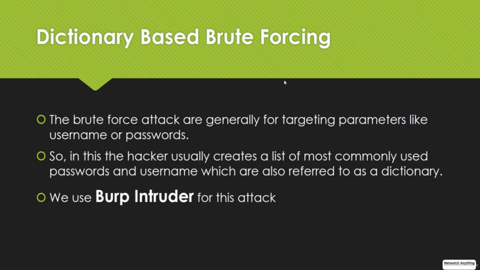Now let's see what is dictionary based brute forcing. The brute forcing attacks are generally for targeting parameters like usernames or passwords. In this, the hacker usually creates a list of most commonly used passwords and usernames, which are also referred to as a dictionary. That's why we call it a dictionary attack. And over here we use Burp Intruder for this attack.